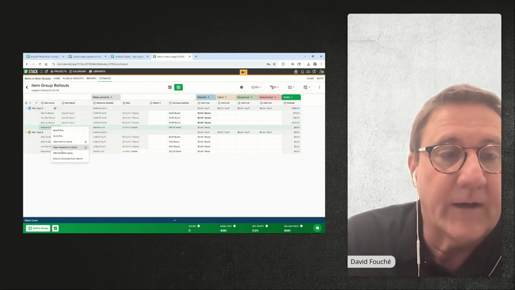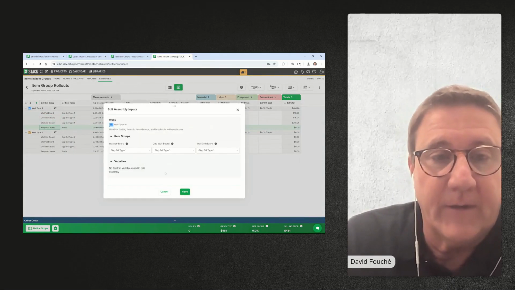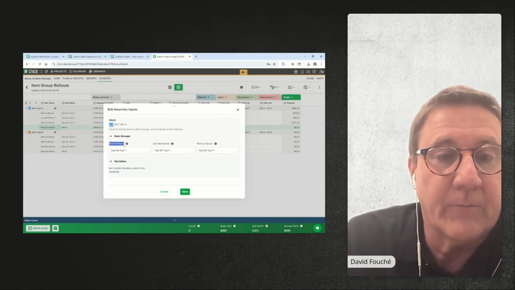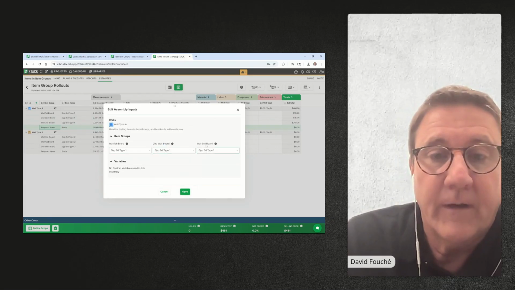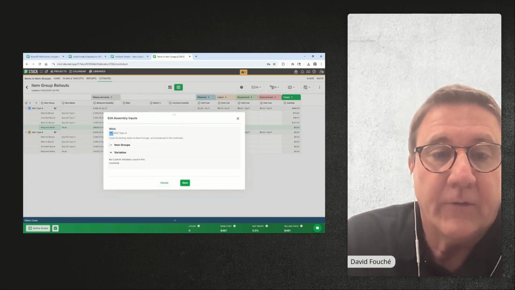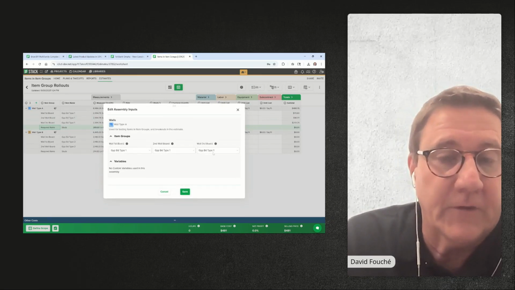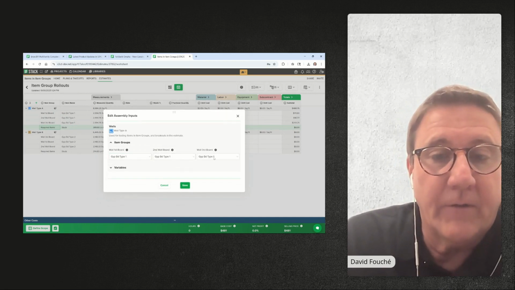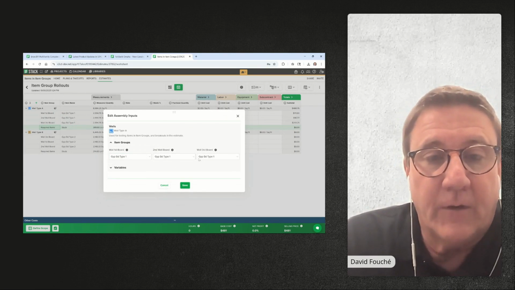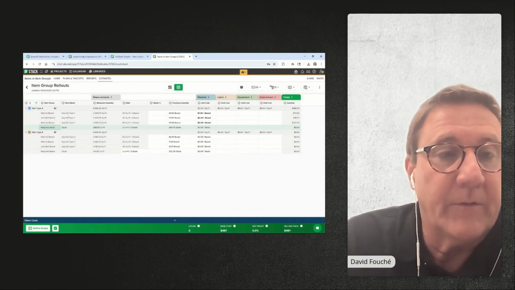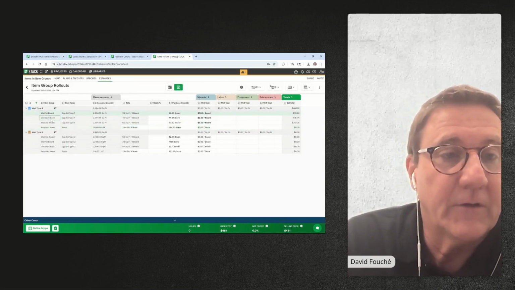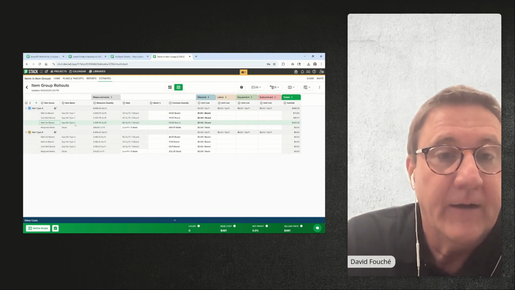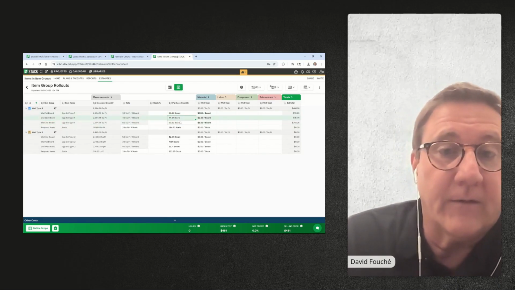If you're not sure what item groups are, let me open these assembly inputs and I'll show you. In this assembly, I have choices for my wallboard, my second wallboard, and my third wallboard. So I might have different types of drywall, type 1, 2, 3, or 4, let's say, or I might have all the same. So let's say I choose all the same. Before we would roll it up into one line item. Now we show you those different choices so you can break it out. Yeah, if you wanted to, you could even set different purchase quantities.